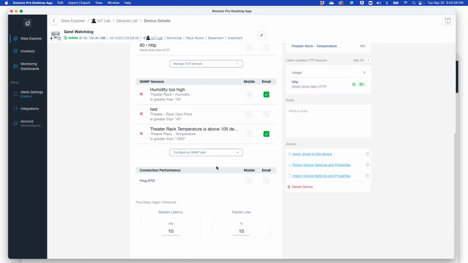One other thing that you can do with each device that's out there, and this becomes more of a diagnostic and troubleshooting setting, is that you can look at round trip delay, essentially latency from the point of view of the agent. If your latency is increasing beyond a certain threshold, or beyond an average or median that you care about, you can trigger an alert or an event. If you're getting a certain amount of packet loss above a threshold that you care about, you can get an alert on that as well.